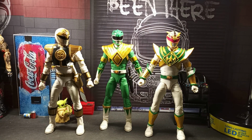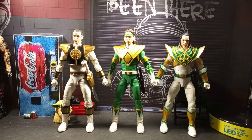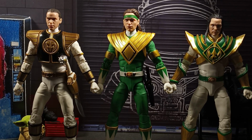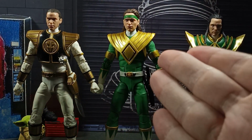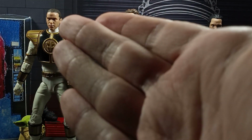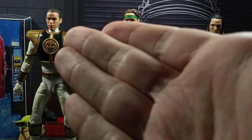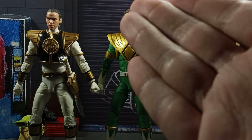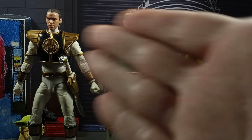So yeah, that's how that looks, and then I'm going to pop on the alternative heads for all 3 of them, that way you can see what they all look like. No problem. Okay, so this is what all 3 of the heads look like. I really like this head better if we're looking at Mighty Morphin Tommy. For some reason, I really don't like this head, even though it does look like Jason David Frank. I just like this head better. For some reason this reminds me more of Tommy than this one does.